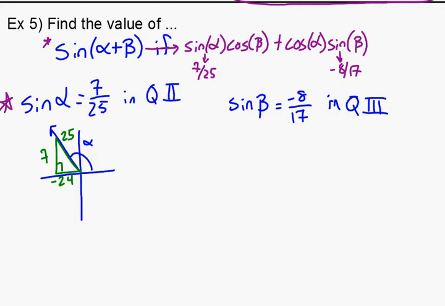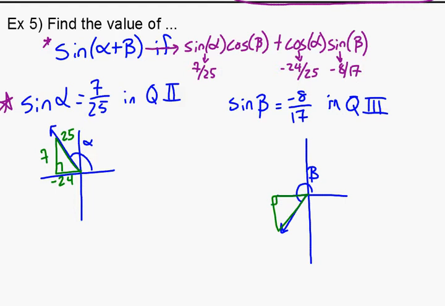So now that I have the triangle, I can find any other value of alpha. So here, what I really need is cosine alpha. So cosine alpha would be adjacent -24 over hypotenuse 25. So I've found 3 of the 4 values I need. I look up here and see the only other thing I need is something about beta. So I'm going to go through the same process. I'm going to draw a picture of beta. And beta's in quadrant 3, so I'm going to go ahead and put him there. Comes the whole way around. There's beta. So I stick in my reference triangle, because that's the one I really care about.